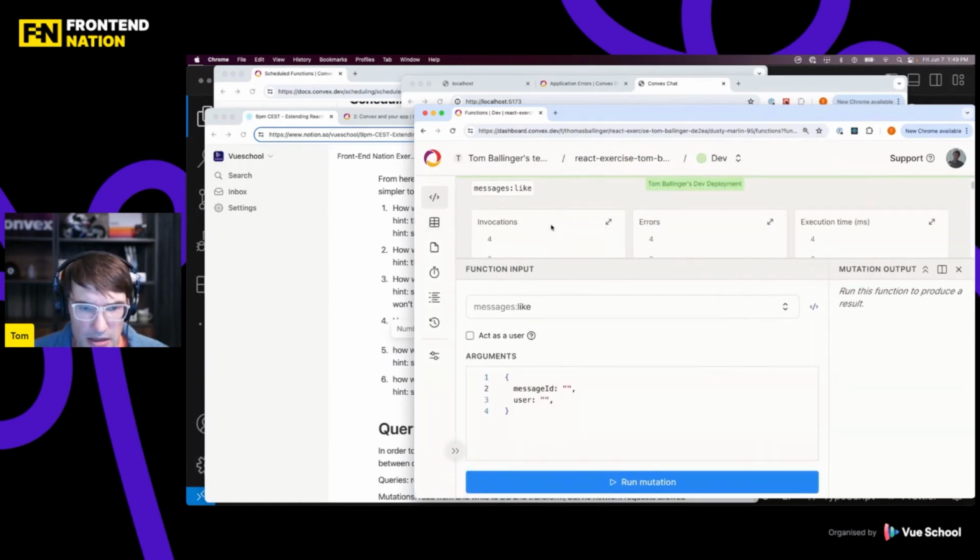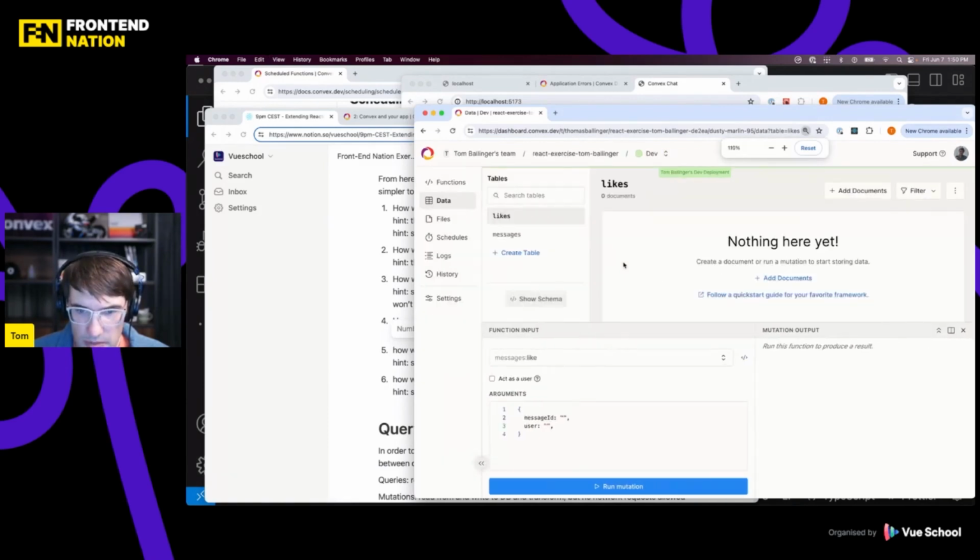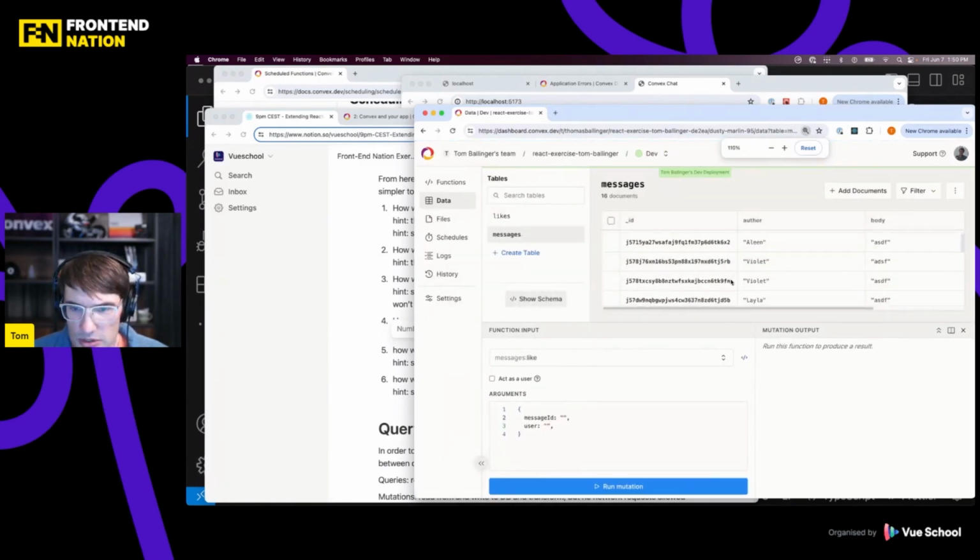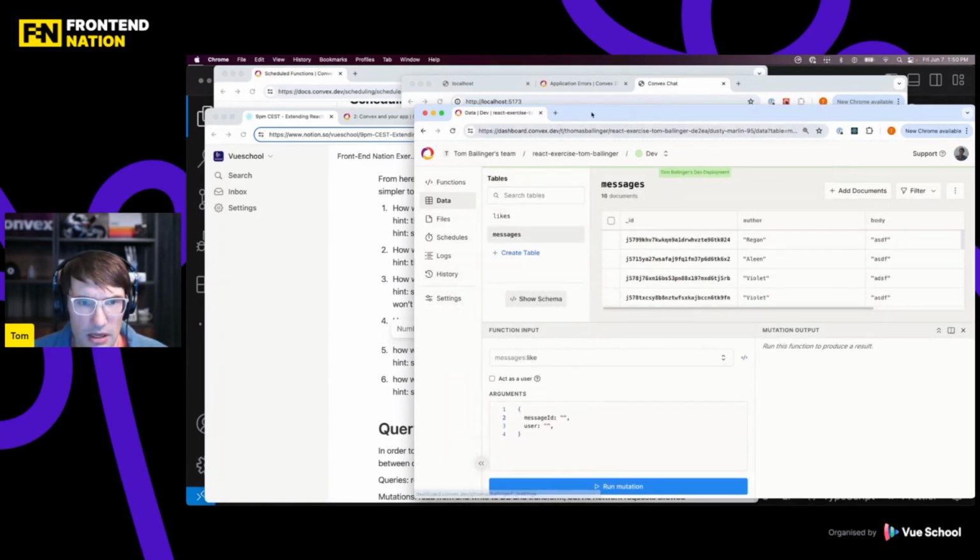Back in data, we could see, oops, made it too big. Back in messages, we see that the one I'd like to like is our most recent one, which was this ASDF. Let's say it said something nicer. Right.